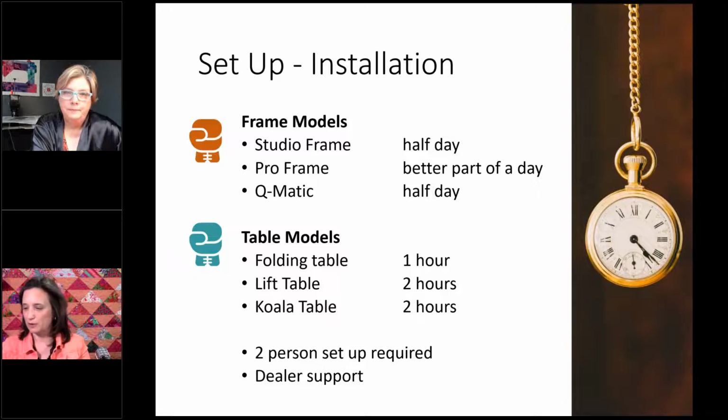It's pretty manageable. I'm not sure why, but we're having a little technical difficulty with my screen. I think you still see the installation slide, right, Kelly? Yeah. Okay, I'll keep trying this while Deb asks us another question.